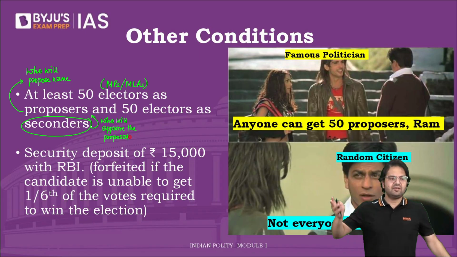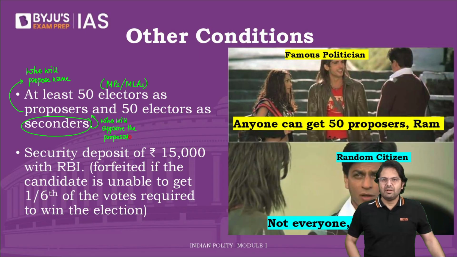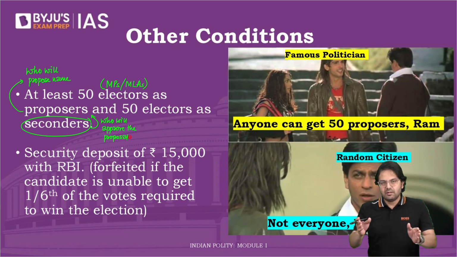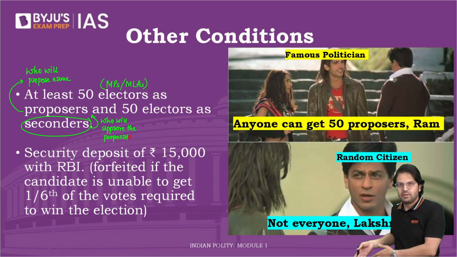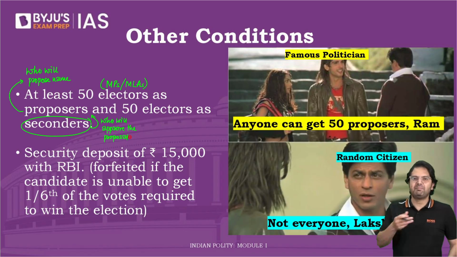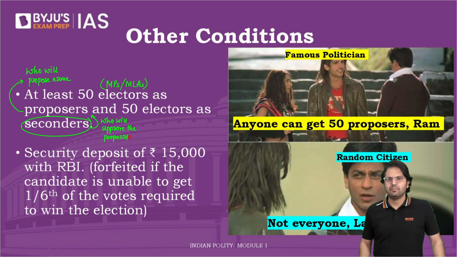Apart from this, because it used to happen back in the 1950s and 60s, 30, 40 people would contest elections, right? I want to become the president, and nobody knows you. Even your spouse doesn't know you. But the problem was that the Election Commission had to prepare a ballot paper with 40 names, and most people would get 0 votes. But still, they had to be put in the ballot paper. Nobody is choosing them, not a single preference.